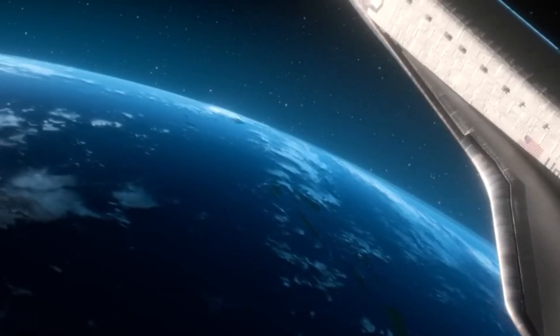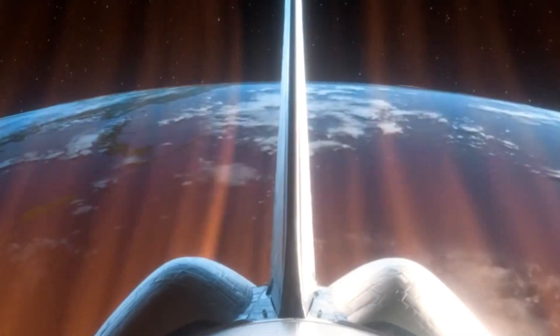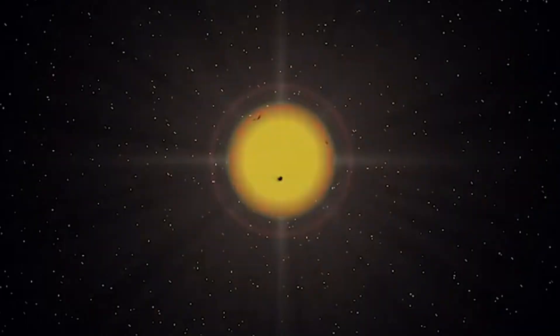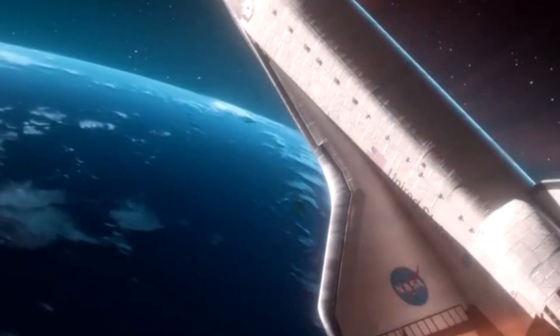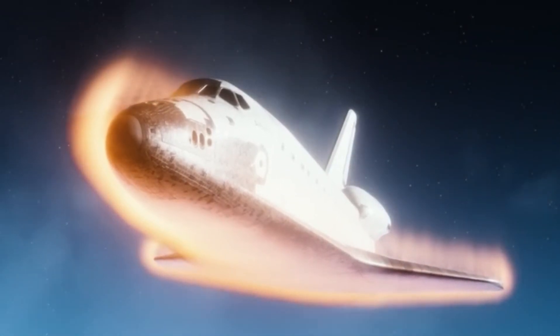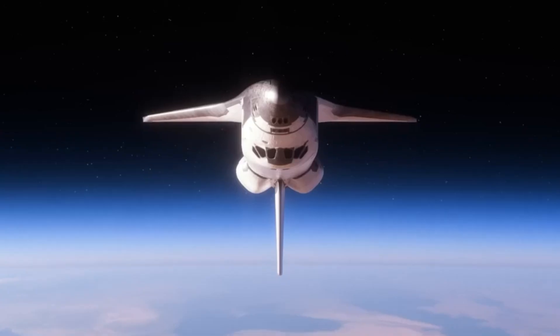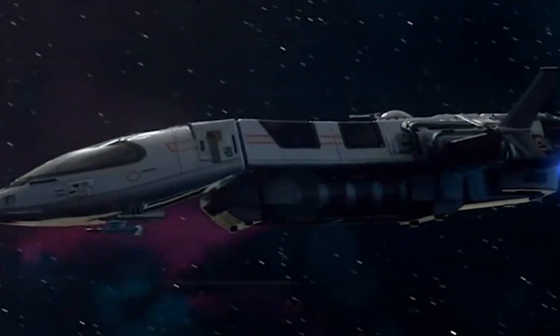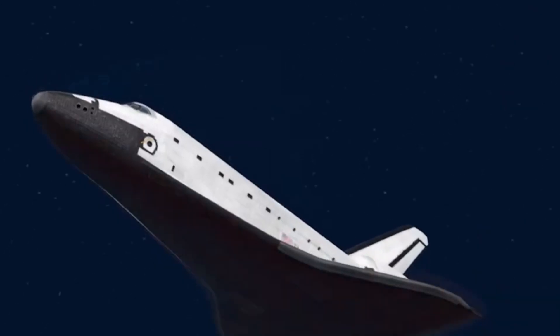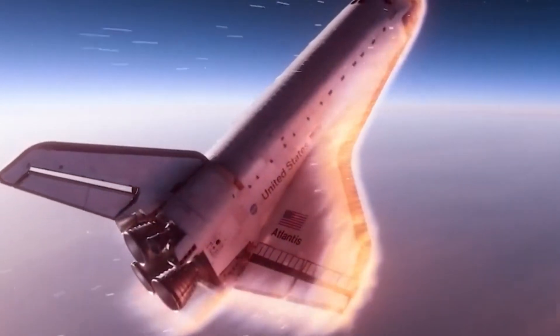After spending seven days in orbit around the Earth, the Space Shuttle orbiter faces arguably the most difficult portion of its mission: a hellblazing journey through the Earth's upper atmosphere. Here, it will travel so fast that it will rip air molecules apart, forming a layer of superheated plasma around the aircraft. Re-entry is where the Space Shuttle truly became a one-of-a-kind spacecraft — capable of not only surviving the immense heat of re-entry but also transitioning to aerodynamic flight. This is the insane engineering of the re-entry.